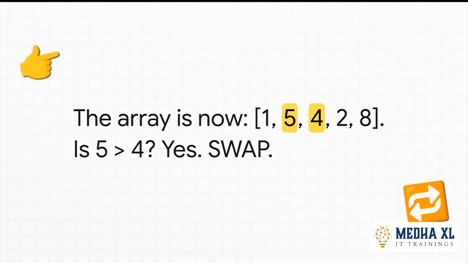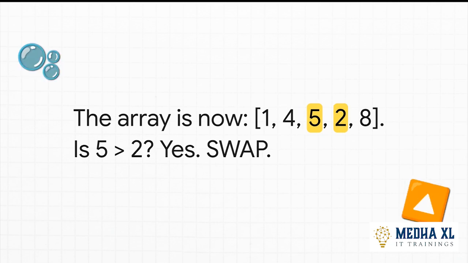So now our array has changed a bit. We just slide our focus one spot to the right and look at the new pair, 5 and 4. And again, the bigger number is on the left. So what do we do? We swap them. You can see the 5 is continuing its march down the line. You're probably seeing the pattern here, right? That number 5 is on the move. Our next pair is 5 and 2. Once again, 5 is greater, so we swap. It's like the larger numbers are literally bubbling up to the end of the list.